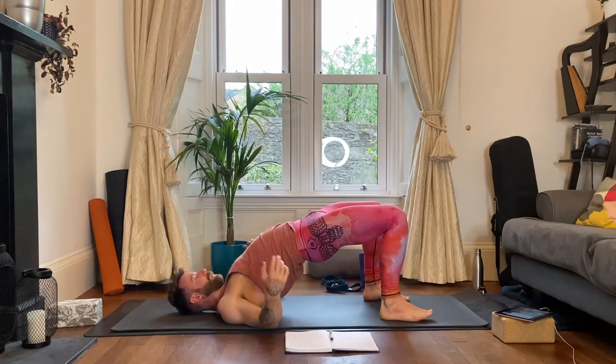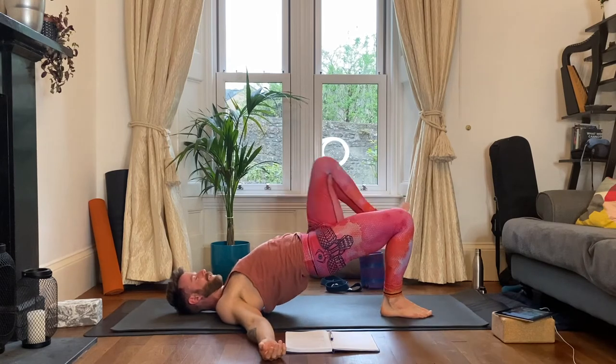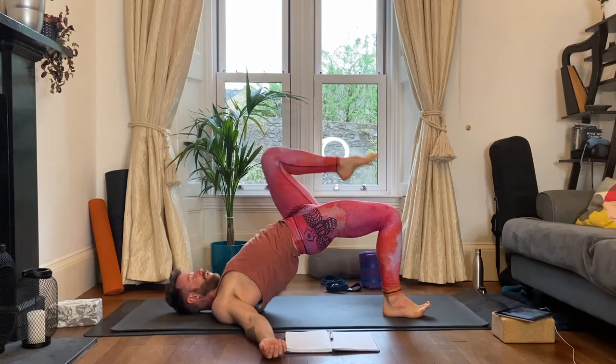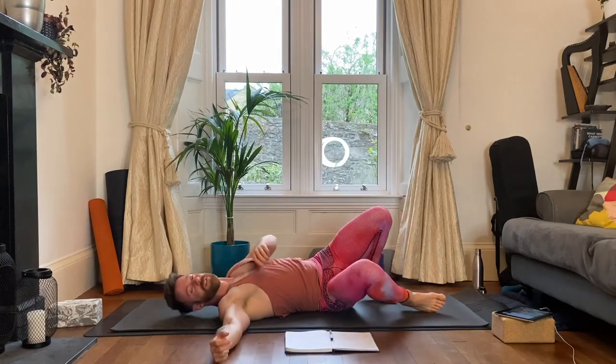Like bridge one leg up, people. Arms are relaxed in by your sides. And you're powering up through your legs as you drive down through the opposite heel. So reminiscent of the way that your legs are working in Warrior. Wheel, people. Bring yourself down.